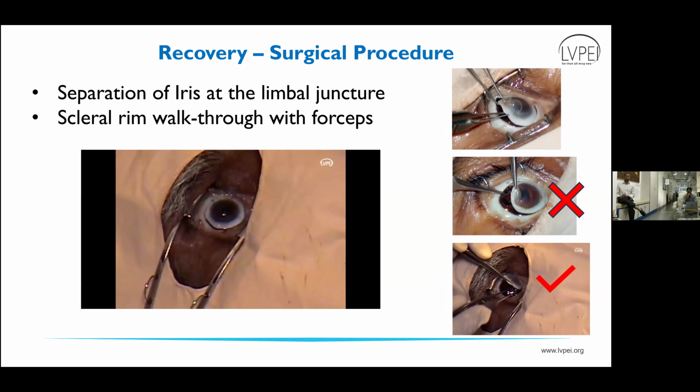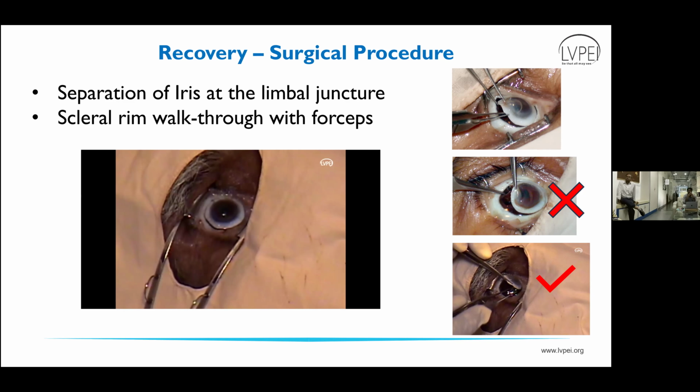Then we come to the separation of the iris, and for that we have to use another forceps, an iris forceps. You have to hold the scleral rim with one forceps, and take another iris forceps to detach the iris from the cornea. With the other forceps, you just lift the cornea about 1 mm or 2 mm, and then slowly you have to bend yourself. This is a very critical and crucial time to separate the cornea.